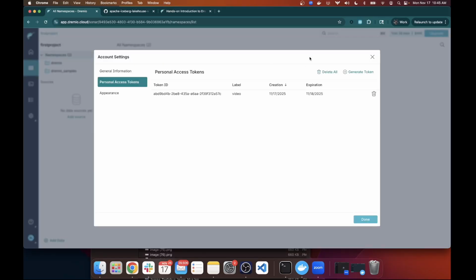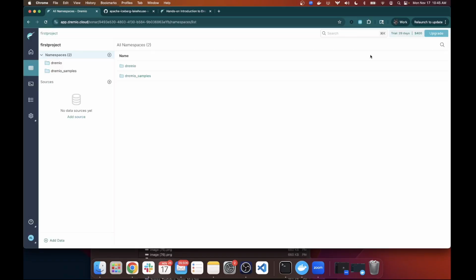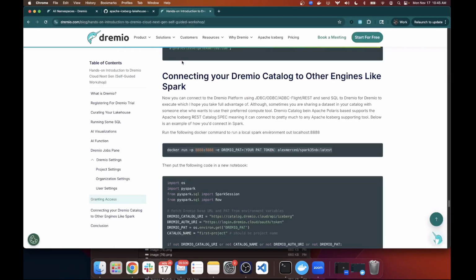So again, what's happening now is I'm getting actually a separate engine, Apache Spark, running on my laptop. So no longer am I going to pass the query through Dremio for a Dremio engine to execute. This may be because I'm doing some sort of data pipeline to ingest data into Iceberg, or there's any tool that supports Iceberg REST catalog can then connect to the Dremio catalog in this way. But when I run the queries through other engines, those don't draw down my Dremio credits.